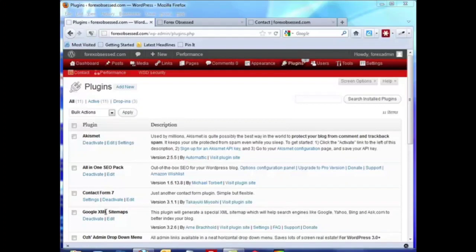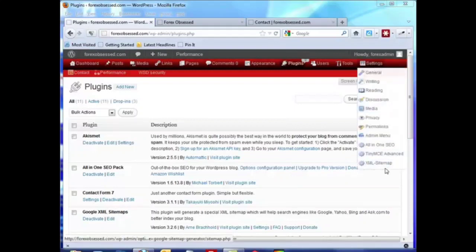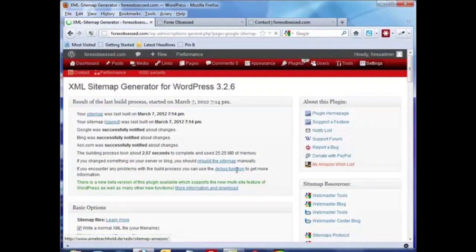You've seen sitemaps before. This creates it automatically and sends it to Google. Google likes fresh content. If you have one of these, it will help your search engine rankings because Google will know where to start, where to search. I always save this for last because you don't want to run this too soon. You want to create a sitemap after your site is built. I did mine today. As you can see, it's zipped.